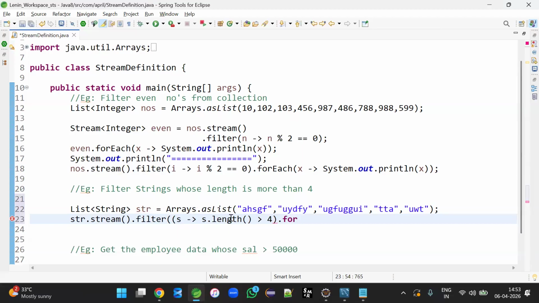Then I'm going to use the forEach method here. So str, then stream it, filter it, lambda, s dot length, which is greater than 4. Once we apply this filter method till here, the result is a new stream. Once the result is there, then we can apply the forEach method where we can print the data.